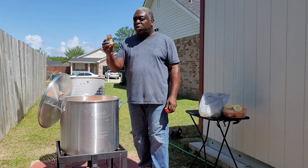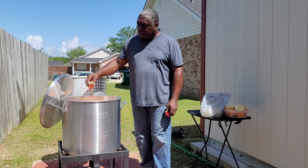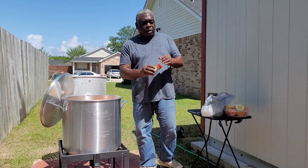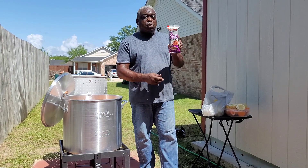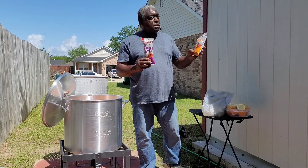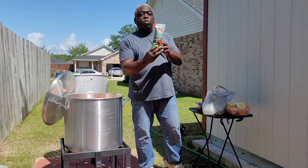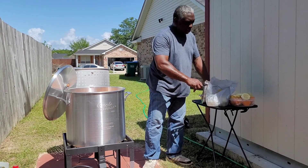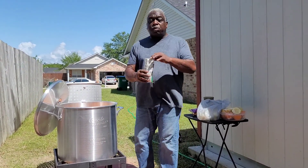This right here is cayenne pepper. We're going to go not a half a bottle, but maybe a quarter of a bottle going in. These are called Louisiana Boil Booster. This one is smashed garlic — we're going to do a half a bag of each. This one is zesty citrus, and this one is herbal overload. So we're going to do a half a bag of each. Eric didn't mention it, but in case you're wondering about the salt content, all three of those packages are salt free, so you don't have to worry about your salt in these.